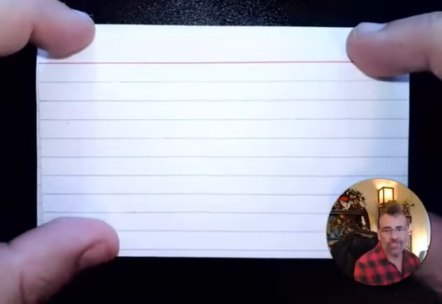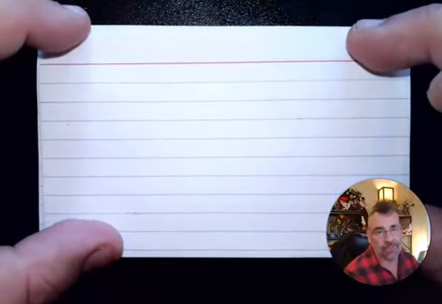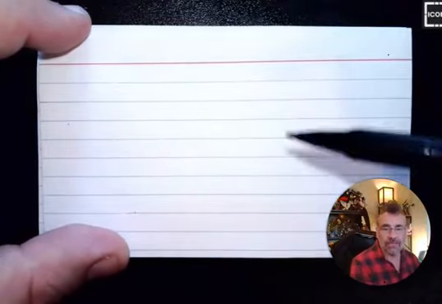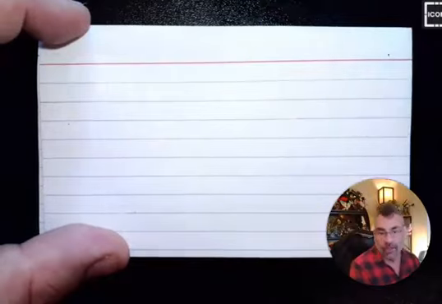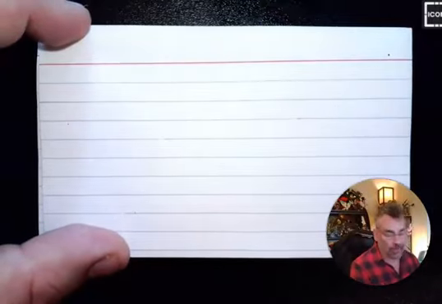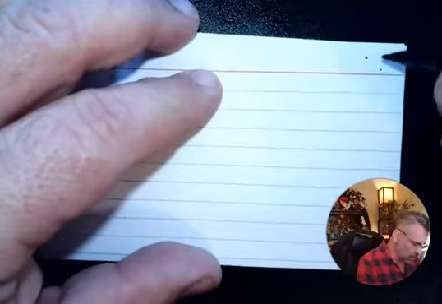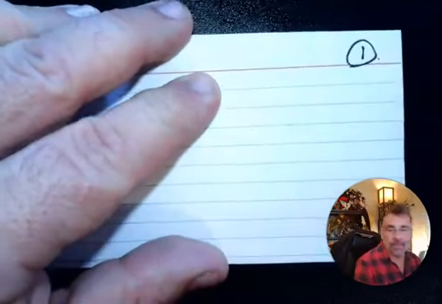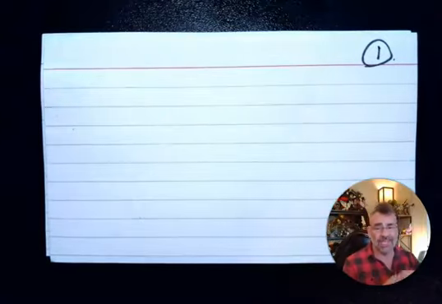On a basic level, for each card you want to have just one piece of information, just one thing you're going to talk about. So for example, this card would be my introduction card. First off, I always number my cards. I usually put it up in this corner up here. So I put a number 1, circle around it maybe, just so you know, because you're going to lose these cards. You're going to drop them. They're going to get out of order.